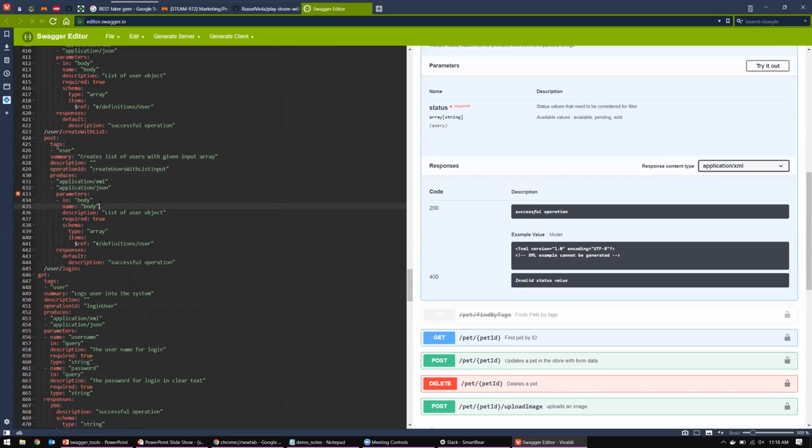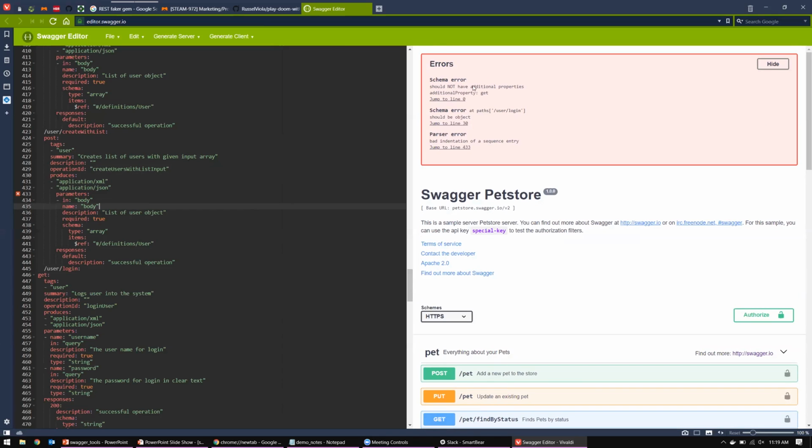There we go. So we can see that it's flagging for us that we've got a bad indentation in this section. And right up at the top, it's actually pointing us to where that's happening. So in our case, we could jump down to line 433. It will point us to the error that we're making, and then we could just jump right back in here and resolve that.